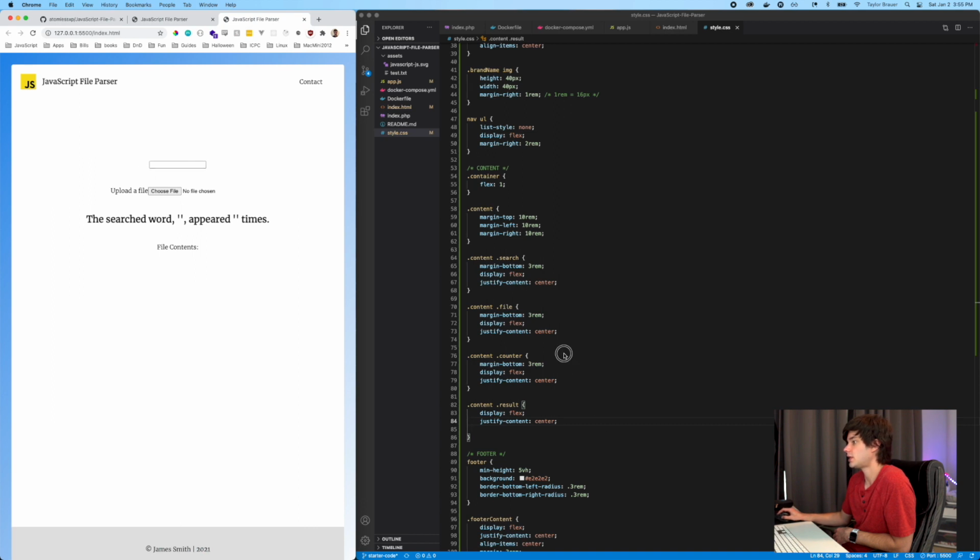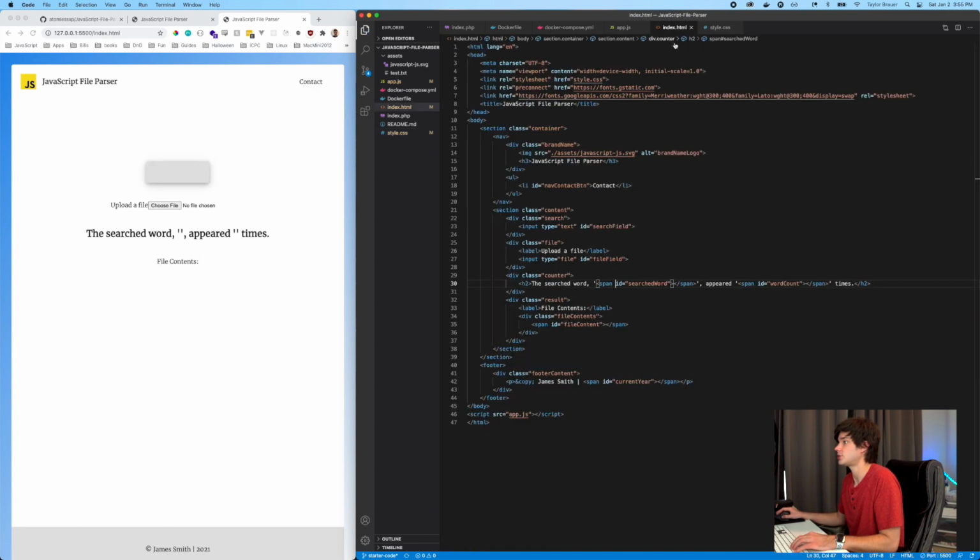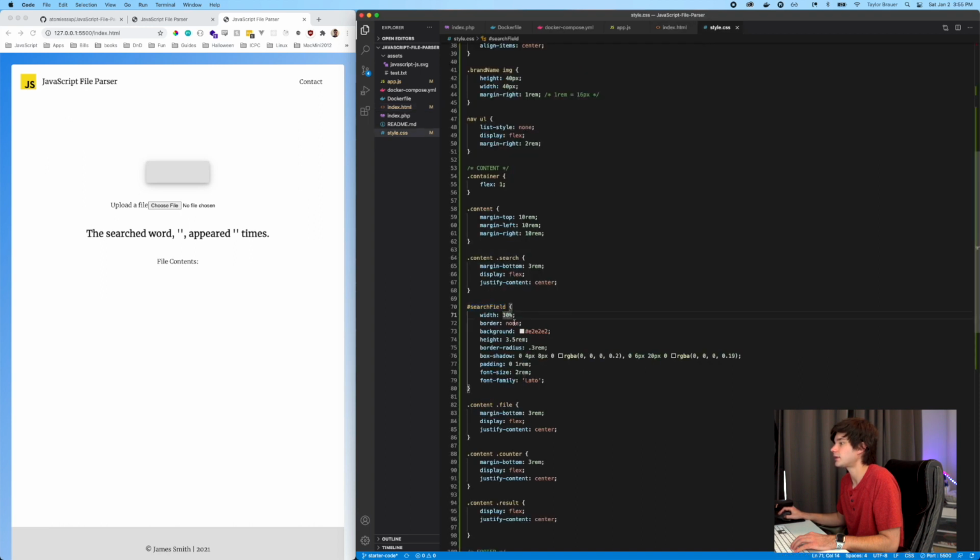So now let's just style the search. What I'm going to do is grab what CSS I have here. I'm going to cheat a little. So we have our search field ID here, so we'll copy that. Let's make sure that we actually do have that. Yes, we have our ID search field here. You can see it's put it there. It looks kind of stubby though. Let's do width 50. Okay, that looks a little better.